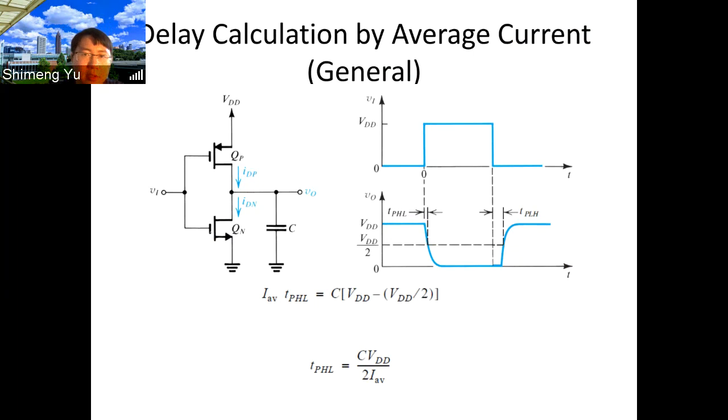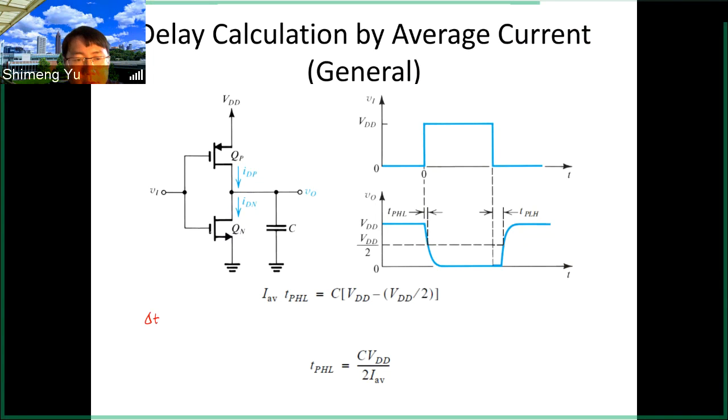If you think about delay in the circuit, it is associated with the charge and discharge process of a capacitor. So for the delay delta T, if you think about the average current flowing through the circuit, I average multiplied by the delay delta T, which is a short period of time, will give you delta Q, the charge that is transferred in this short period of time.